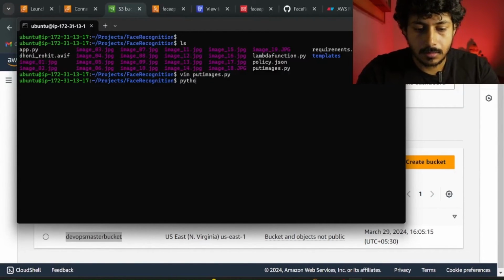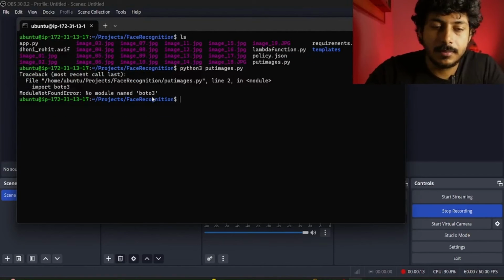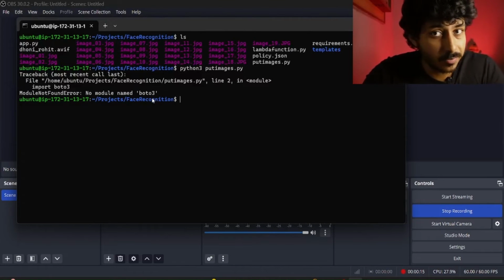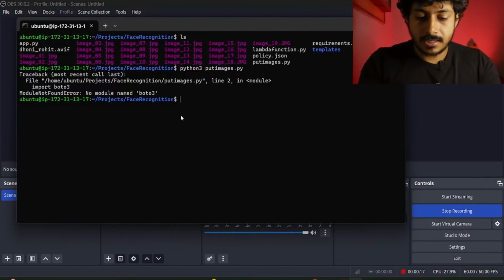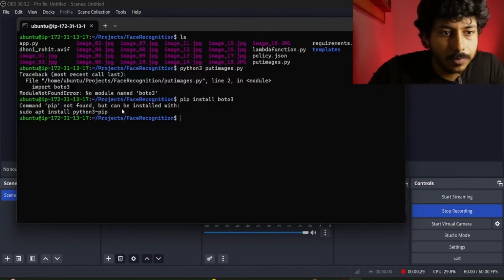Python 3 put_images. Maybe it will give an error. Why? Because Python is not installed. So it's saying Boto3 is not present. Let's install Boto3. pip install Boto3. So pip is also not present.